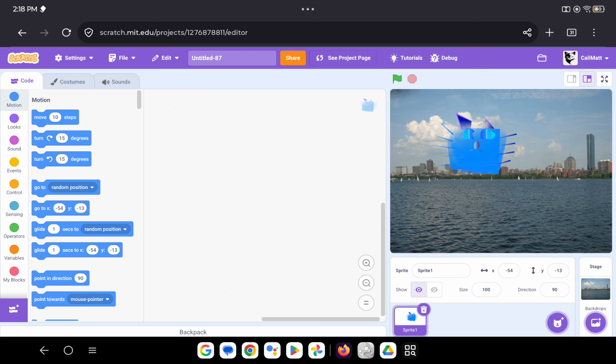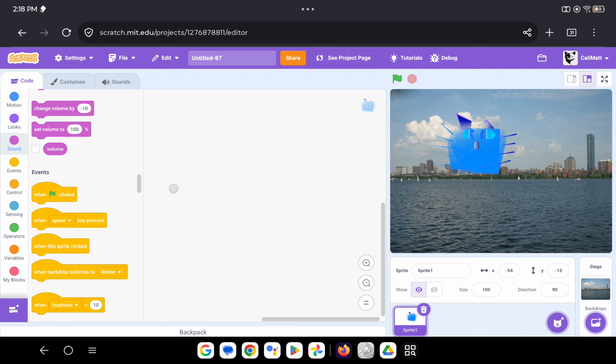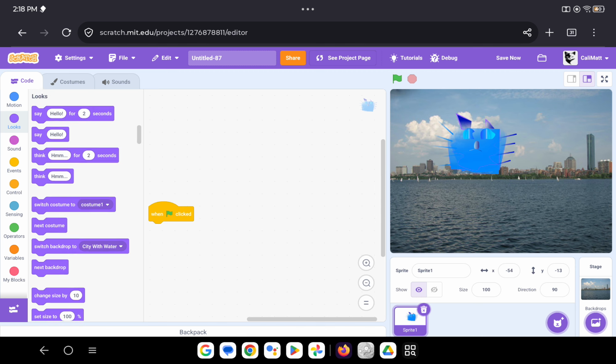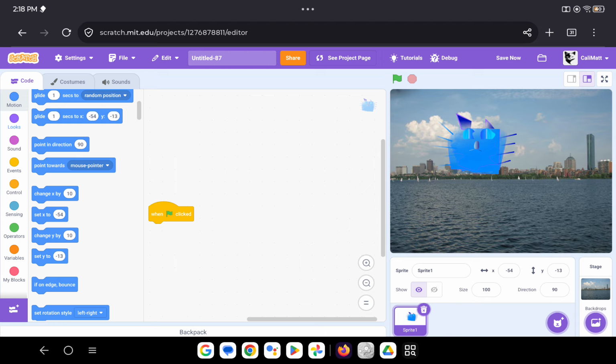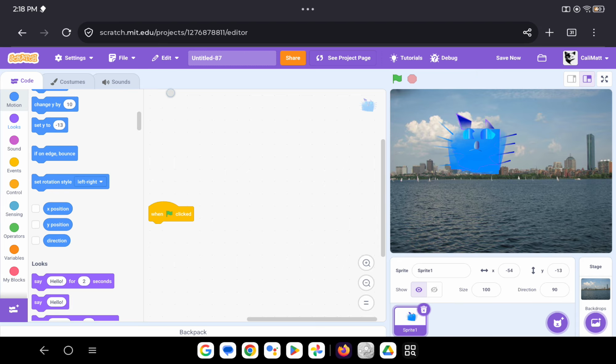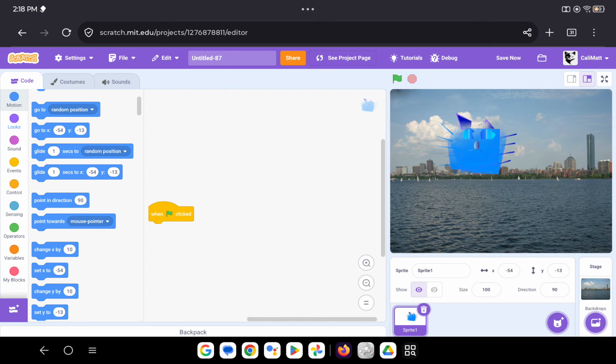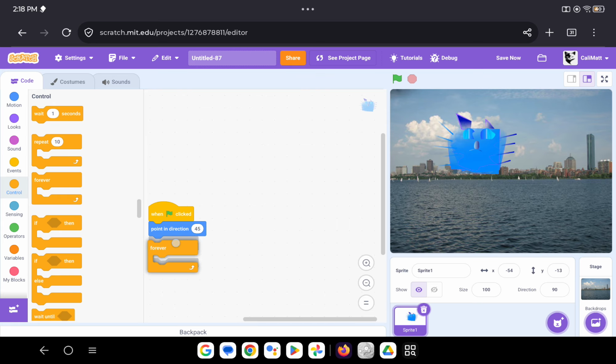So, it's telling me to, when green flag clicked, point direction to 45 degrees. 45 degrees? Really? Well, okay, fine. Forever?